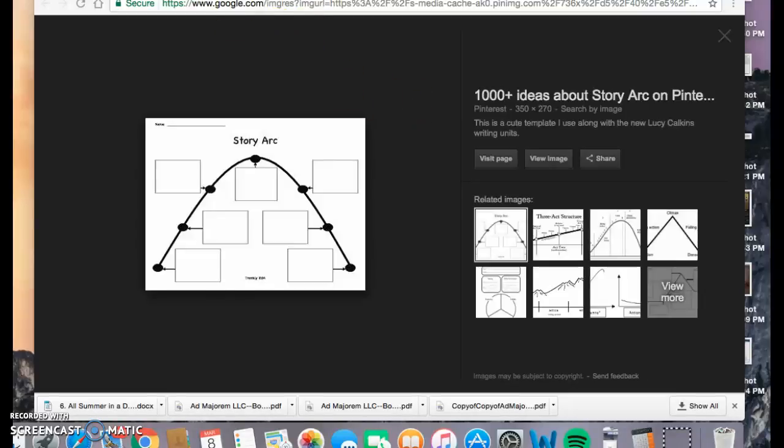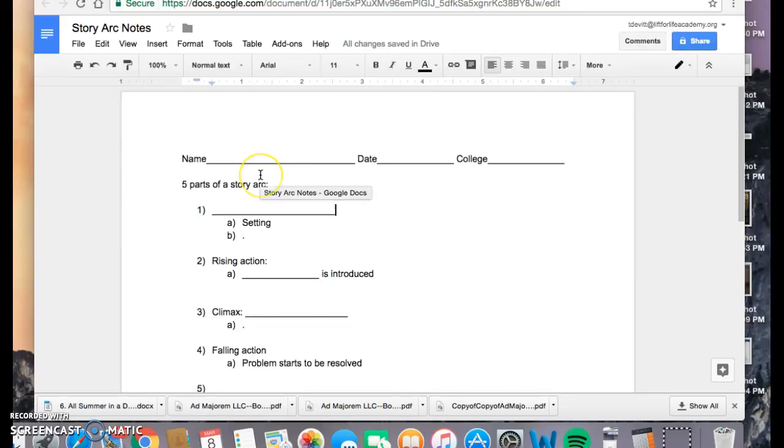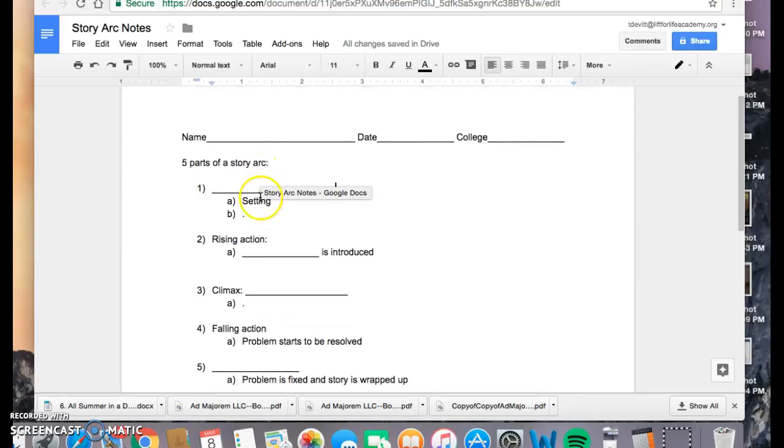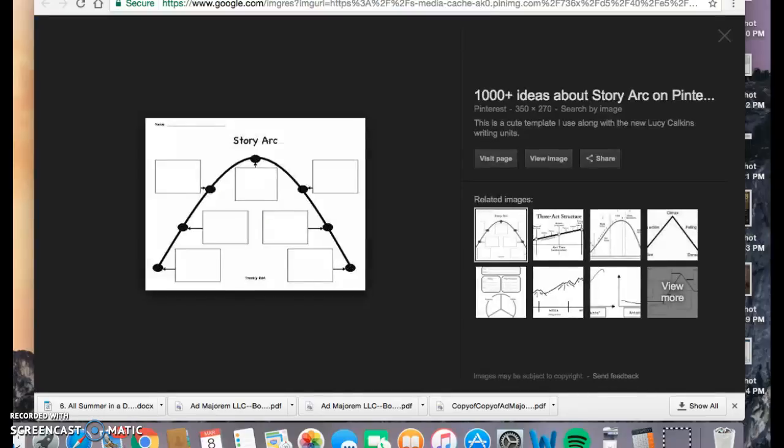Alright guys, so we're going to be looking at a story arc, which is what 90% of stories are going to follow, this same kind of progression. So when we're looking at this, here are our notes. Number one, the first part is called the introduction, and you find out two things here. In this image, this is the introduction, and you find out the setting of the story, and you find out the characters of the story. You're introduced to it.